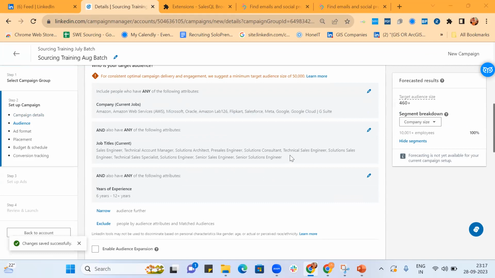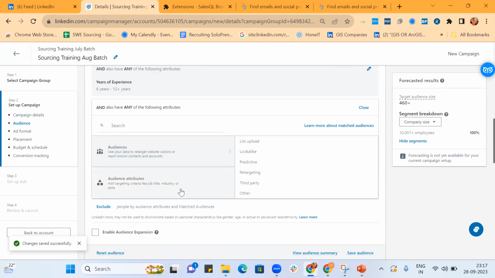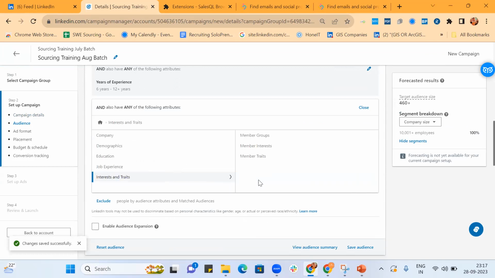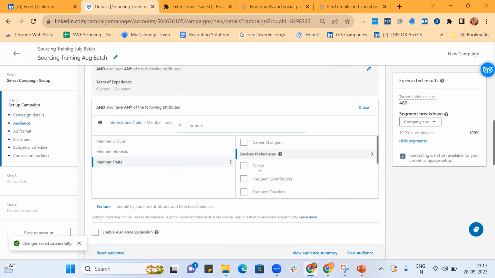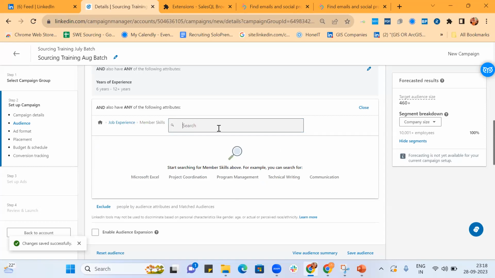So to understand the various titles, if I just enter Java, it is also giving me something else. Again, I narrow it down. I just give audience, and then interest, member traits, experts, member interest, member group, member skills.